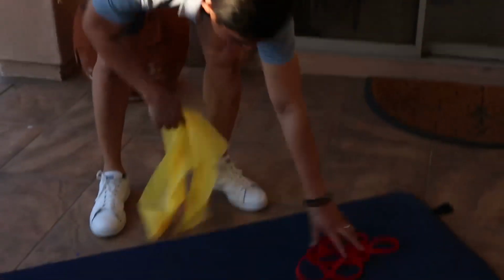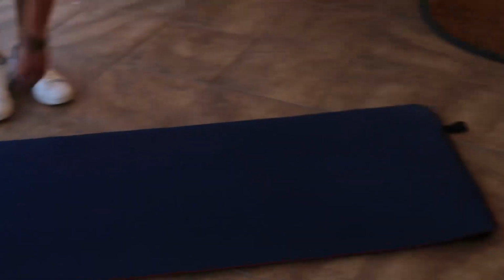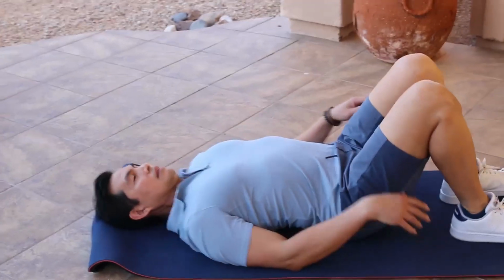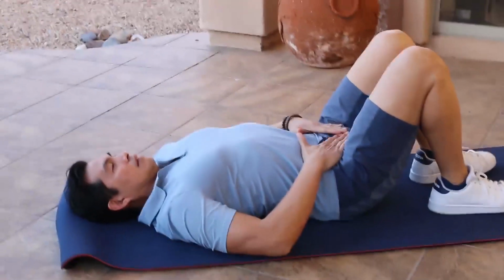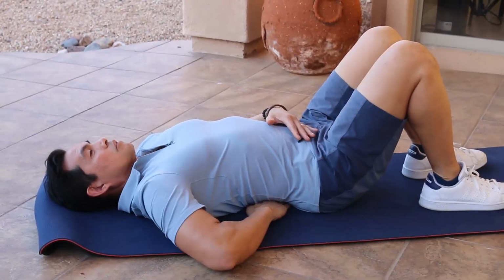Okay. Let's start some mat exercise. If you have a mat or just put a towel on the floor, you could go down to your floor and do some mat exercise.